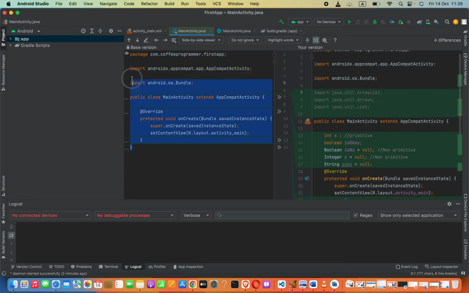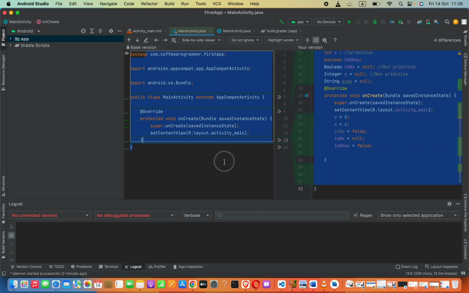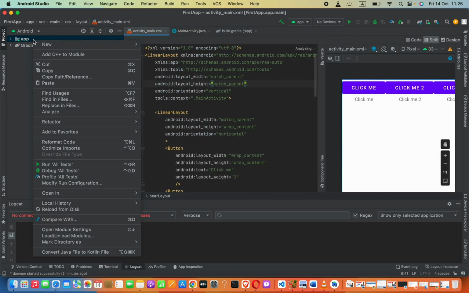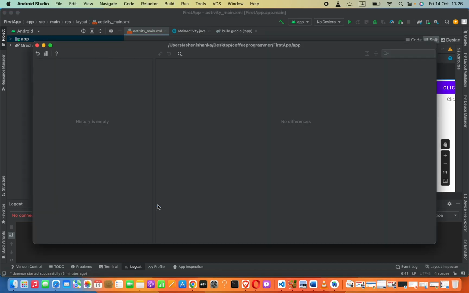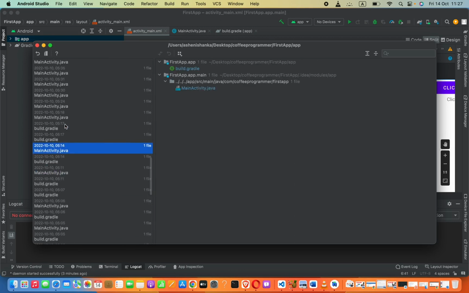Now you can see this was the previous code, and you can see what changes there are compared to your current project. These codes will come into place and this file will be replaced with this code. Now, how can we exit this preview? We can close it like that. Then you can go ahead and click on local history and show history, and you can restore your project as you want.